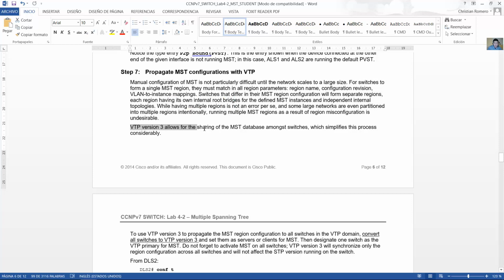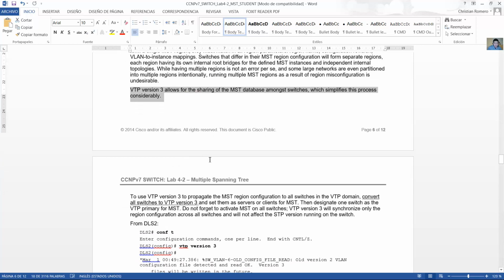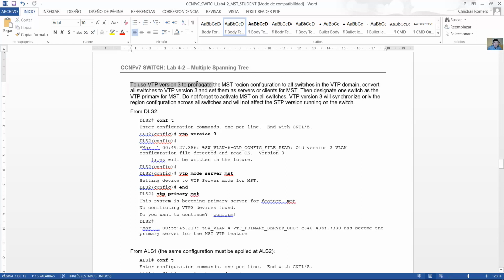VTP version 3 allows for the sharing of the MST database among switches, which simplifies the process considerably. To use VTP version 3 to propagate the MST region configuration to all switches in the VTP domain, convert all switches to VTP version 3 and set them as servers or clients for MST.